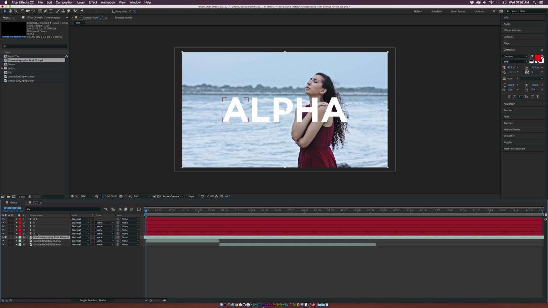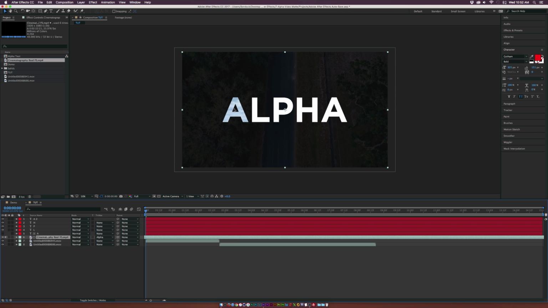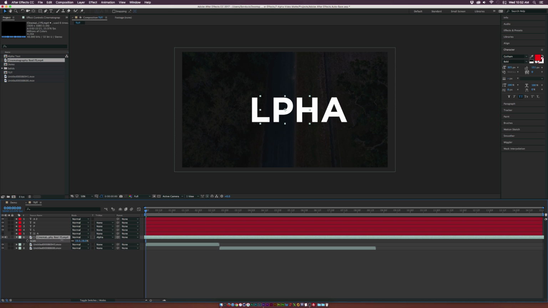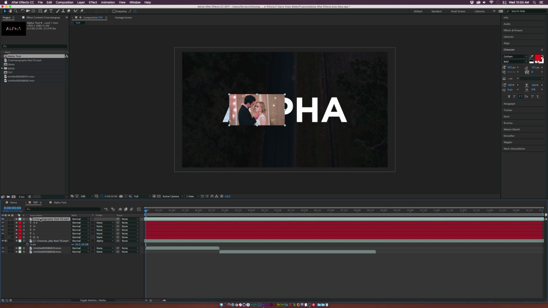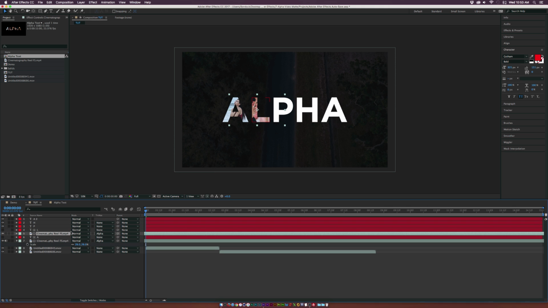And under our first letter here with our video, let's go to the track mat and set it to alpha mat. And what's going to happen is it's going to take the shape of the letter, and you can hit S on your keyboard for scale and scale down the video or the image or whatever you're using and just strategically place it on top of the letter. And then you can continue to bring in your video clip. So I'm going to put this one underneath the letter L and make sure to set this to alpha mat, and we'll be able to strategically place this and finish up the rest of the letters.